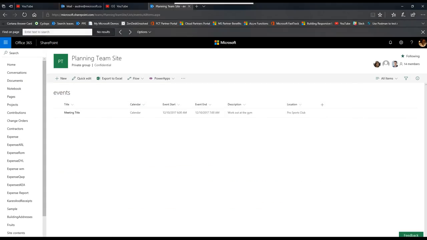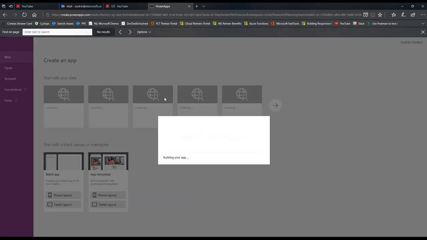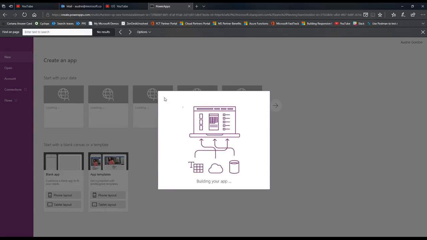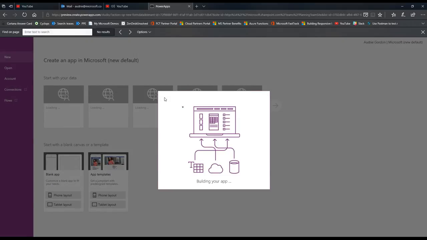All right, so now I'm back in SharePoint. I'm going to go ahead and generate a custom form. And I've chosen to use custom forms, but you could use custom apps for this as well. Same thing. Our goal is to get a screen up in front of the person where they can pick a calendar and then hit a button, and that button will click and create a calendar event on the calendar that they selected. Okay, so let's let Power Apps do its magic and create for us a custom form that we can further customize.